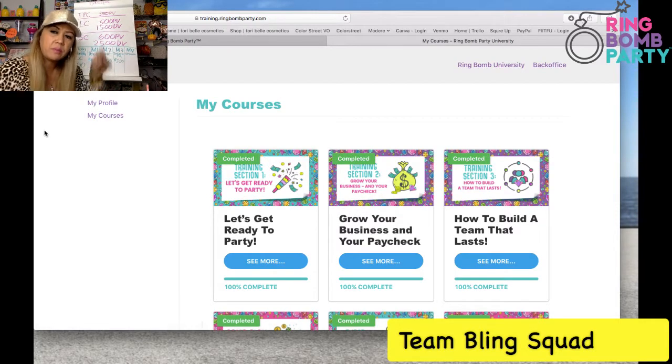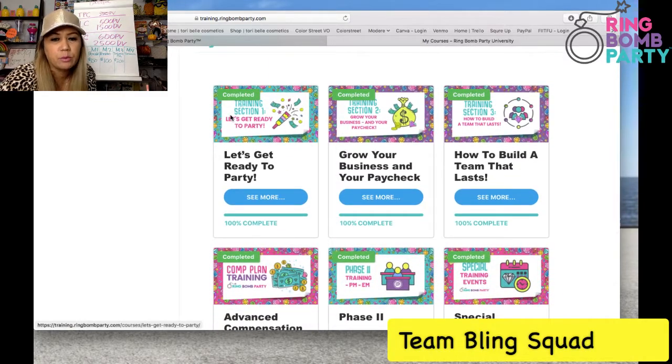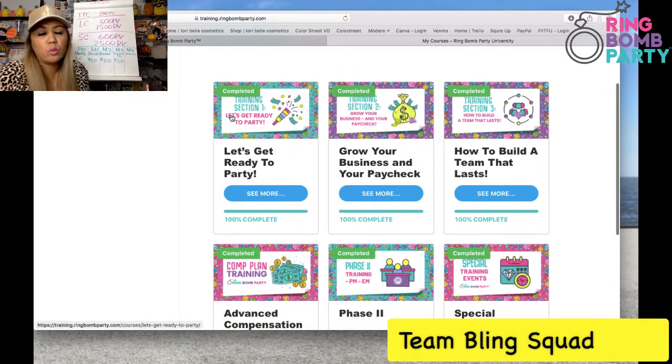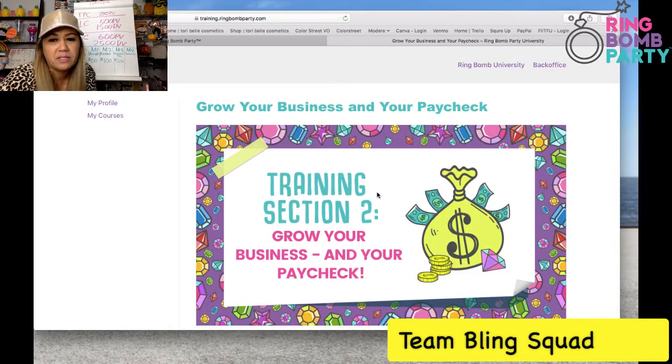So what I want you to do is go to your university, and how you get here is at the bottom of the back office, you'll see university. Click university, go to my courses, and you'll see all of these courses pop up. Obviously, start with Let's Get Ready to Party. But once you get ready to party, you're getting all your things together, watch this one. This one is your training section 2, grow your business and your paycheck.